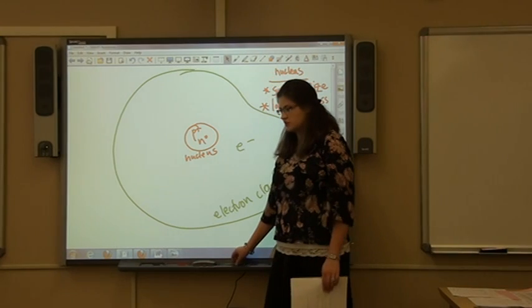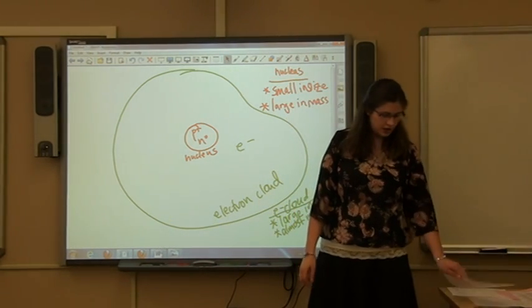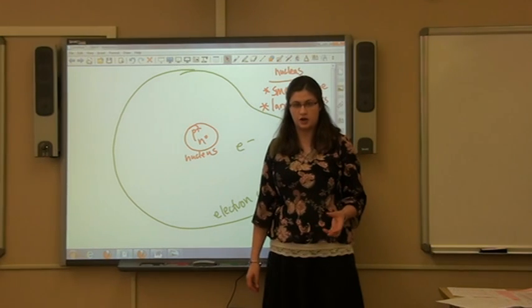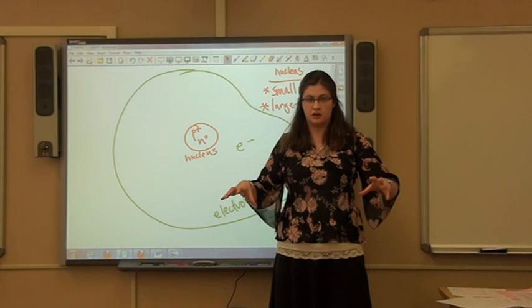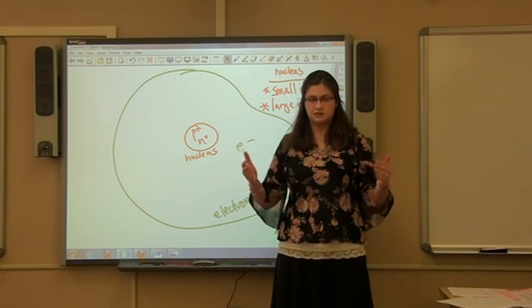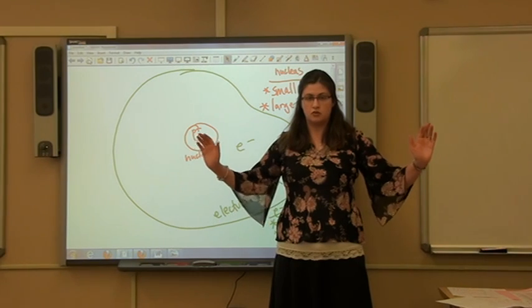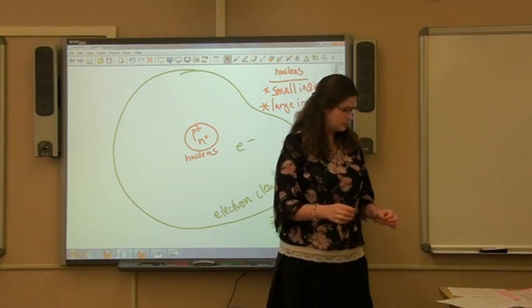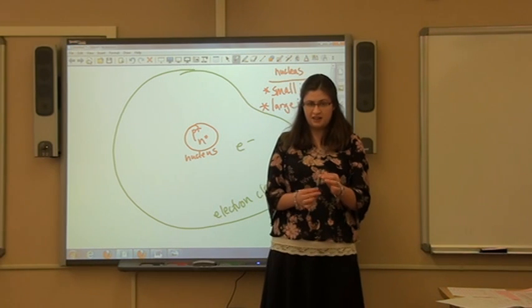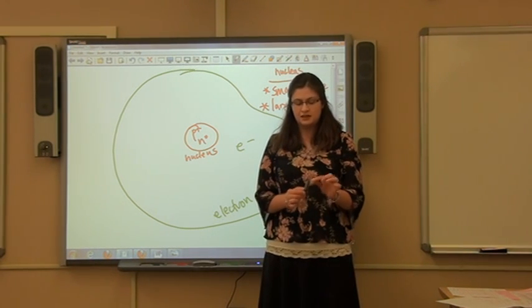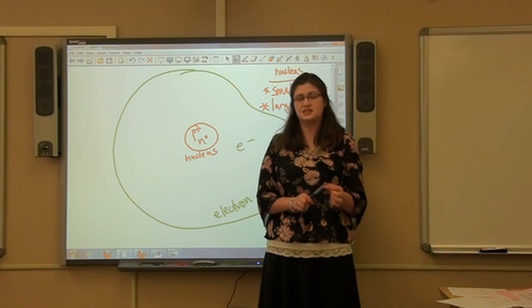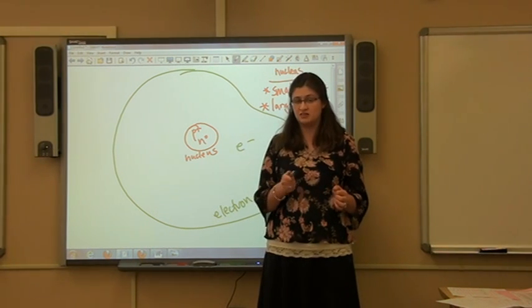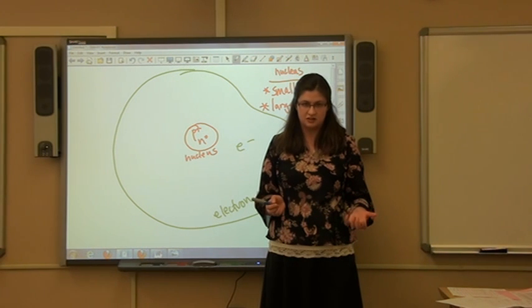To get a good perspective of the actual size of a nucleus and an electron cloud, imagine Lambeau Field. Now I'm talking about the field itself, where they play, all of the stands and all of the parking lots around the stands. If you took a pencil and held it at the middle of the 50-yard line, the top of your eraser would be like the size of an atom's nucleus. And the perimeter of the stadium around the parking lot would be like the size of an electron cloud.